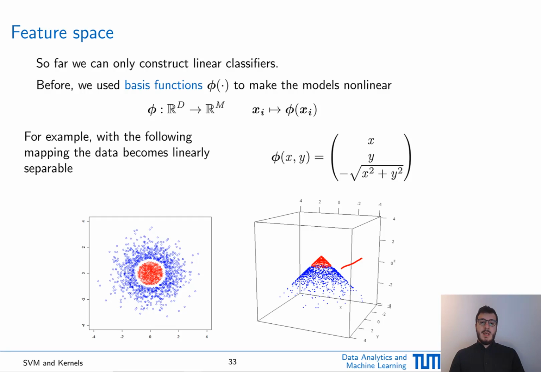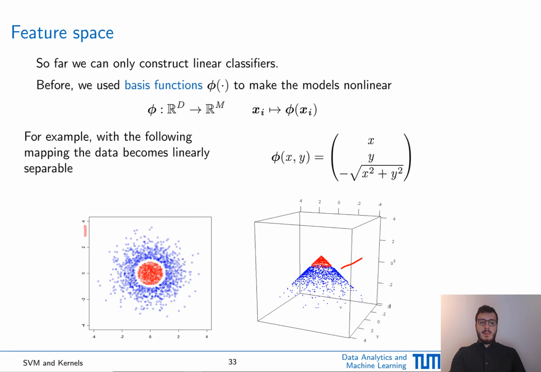One thing we realized that we can do even before, which we've discussed in some of the previous lectures, is that we can use basis functions. A basis function is simply a function which transforms the input features from one space to a different space. So it's really just a function which takes in as input a vector which corresponds to the features of a given instance and outputs a different vector, which could be even of a different dimensionality, or it could even be a scalar, which corresponds to the transformed features in the new space. So let's see how this looks.